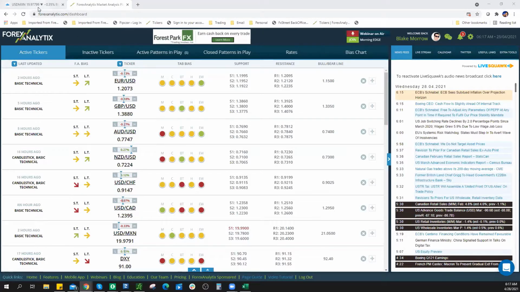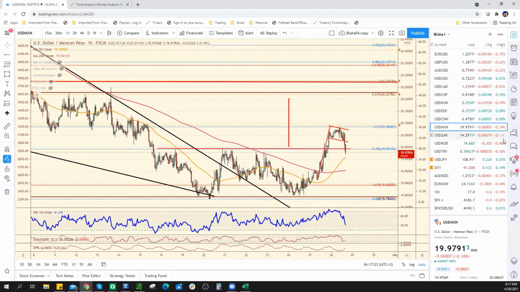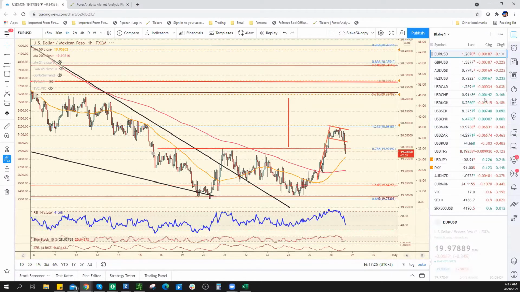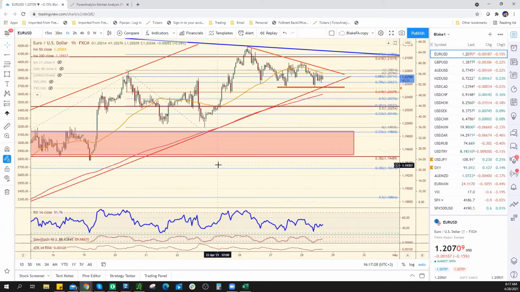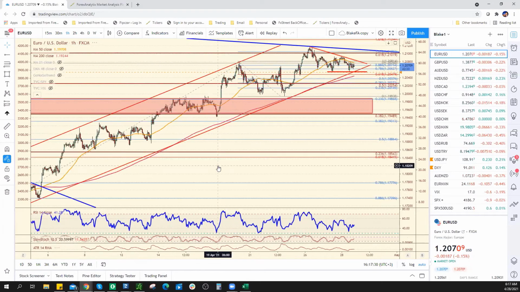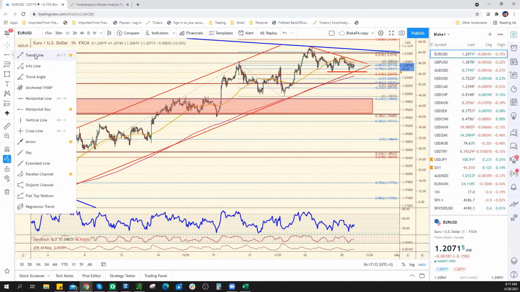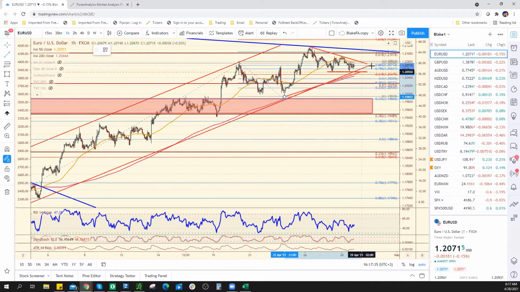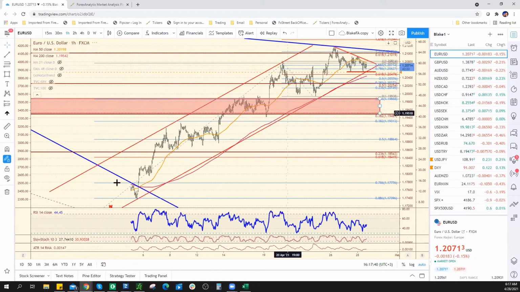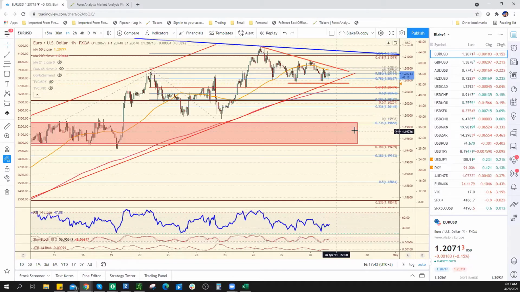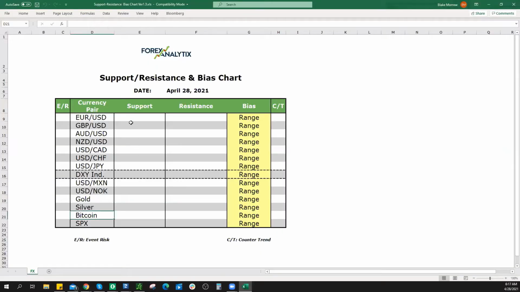I'm going to talk a little bit about the pre-FOMC moves, and we're going to start with the euro dollar. Nitish just pointed out in the chat room, we have a triangle developing, or you can say it's a channel. Any which way you slice it, at this point, key support is at 120.55, but I'm actually just going to write 120.50 as being key support with the euro.